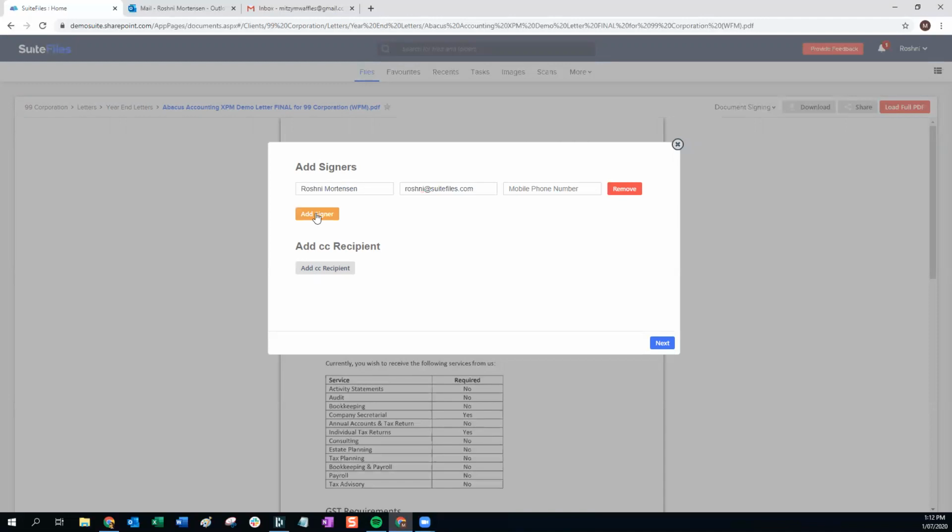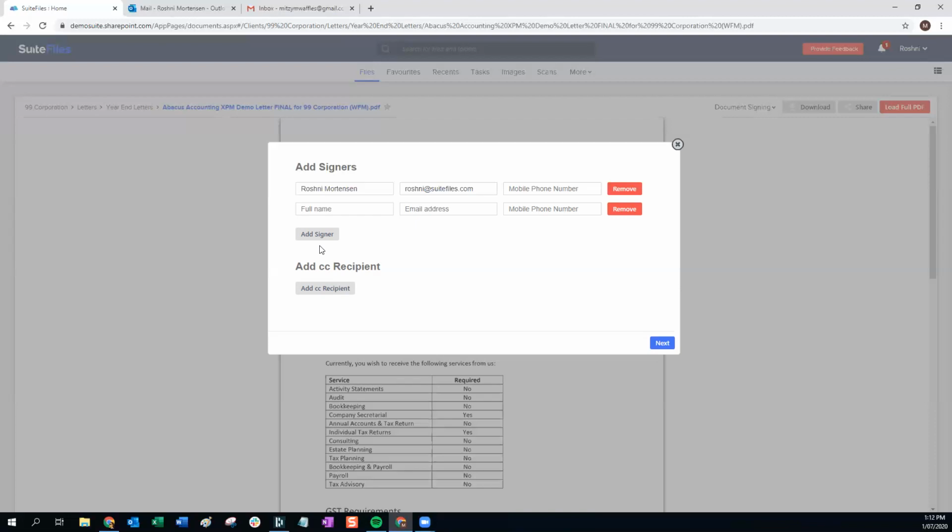You've got an Add Signer field, so you can have more than one person sign a file for you. They'll each receive their own copy via email, which they can go through and sign off on the same document. So once everyone's signed the document, you'll get a signed copy with everyone's signatures returned.